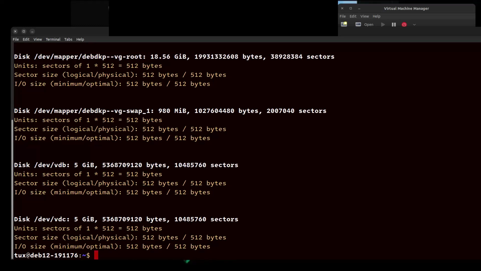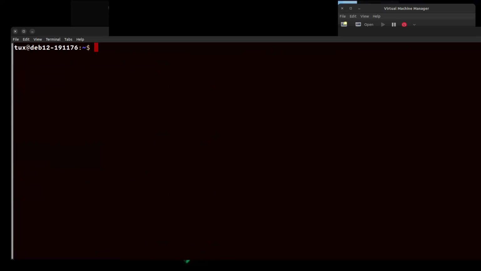No. So this functions almost like hot spares. Almost. Not quite. Close. Which is cool. So if you've got your production instance on a virtual machine, it gives you a lot more flexibility on moving stuff around. But now we need to do something with those volumes to actually format them.